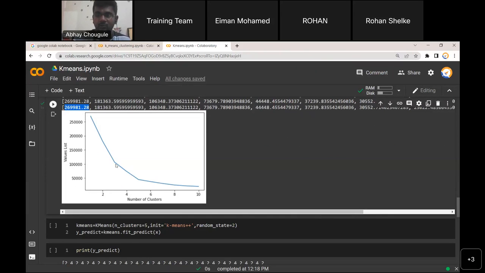So where is the chance? This is a chance to get the count. You can take 3 clusters, means you can make 3 groups, and here also there is a chance to make 5 groups. No, Rohan, this is 10 curves of data, but which loop gives you a sharp curve? The fifth loop and the third loop give you a sharp curve. Means your data observation behavior changes in this loop and this loop.